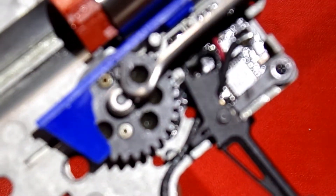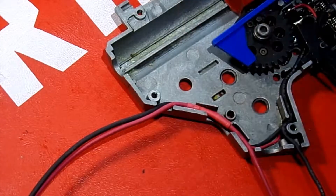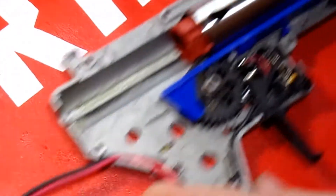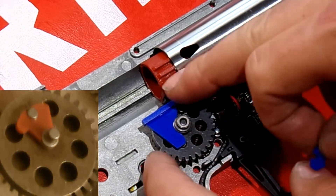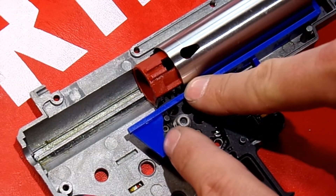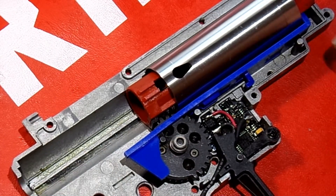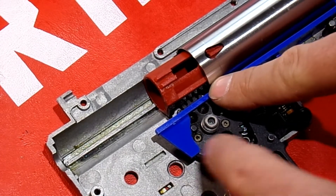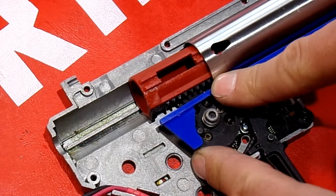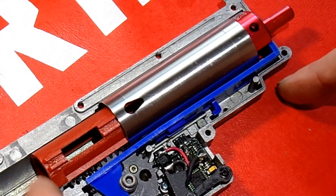On the second gear itself you'll notice this little bump right here — this is for your selector chip, this little chip right here. When the chip is installed on the gear, this is what pulls your tappet plate back. As it sits right now, the gearbox would only pull it to about there. In this case, that actually works out just fine, so the selector chip may not even be needed for some setups. Right now I'm just simulating as it would turn through here to show how it starts to come forward.